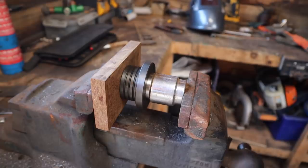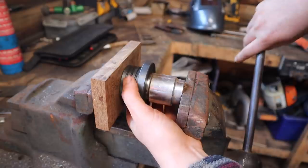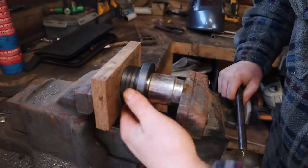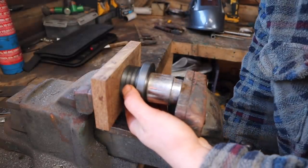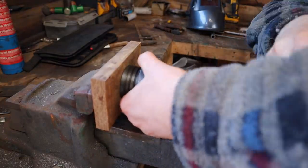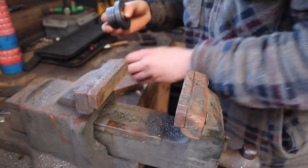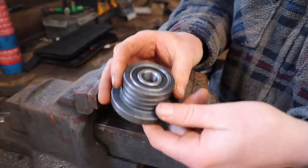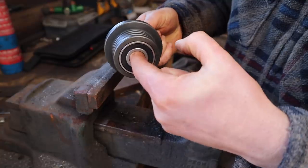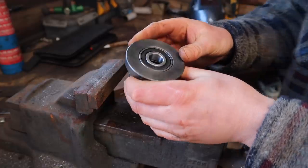Aid says in his video when he's making these that I would be perfectly capable of making these myself, and he's right. I could have made these if I had a lathe, but I wouldn't have been able to make them to this quality. They're really well made. Very, very well done. There we go. Two bearings fitted with a bush in the middle to stop the inners being clamped towards each other, knackering the bearings. Right, get the other one done.